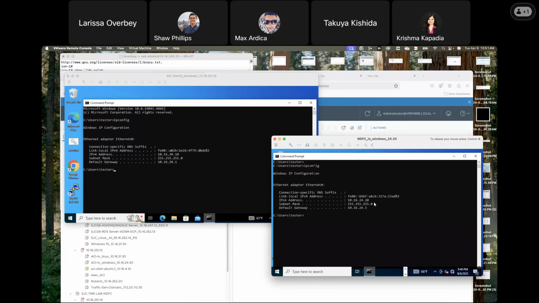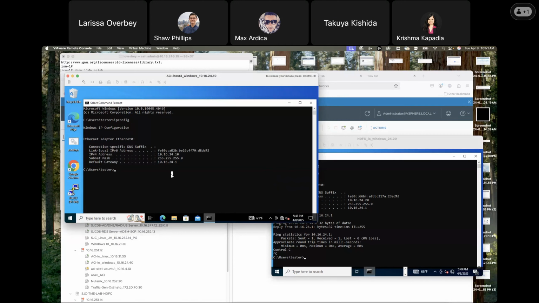Here we have 24.20, and sometimes pinging takes a while, but we can ping the gateway. Sure, we can ping.